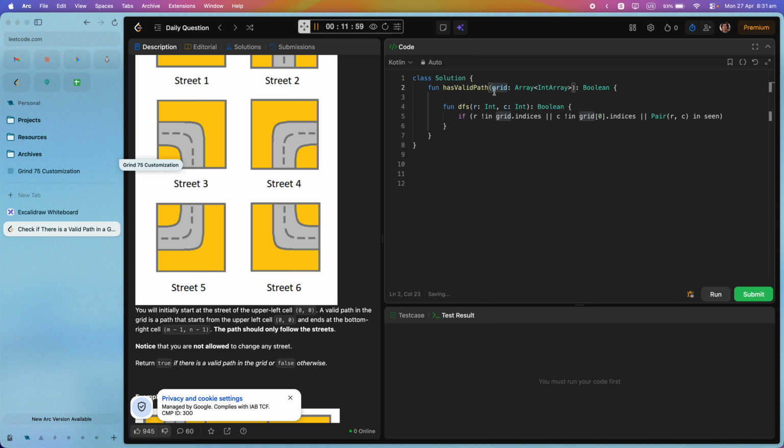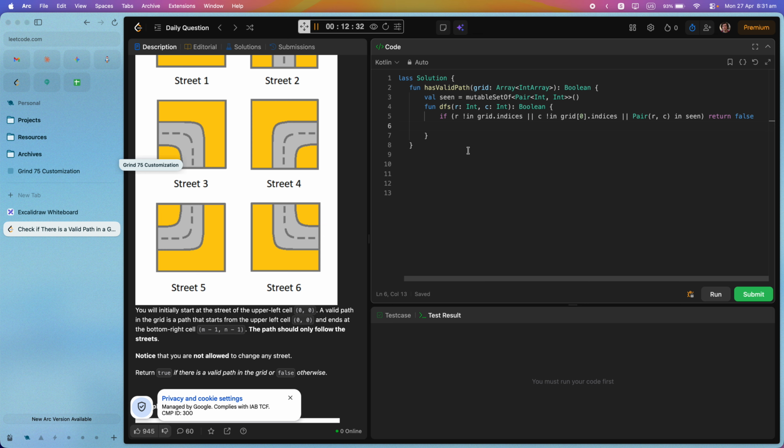So I have to declare a scene, which is equal to mutable set of pair of int comma int. So if it is in scene, then we return false, right? So let me just return false here. This is good.